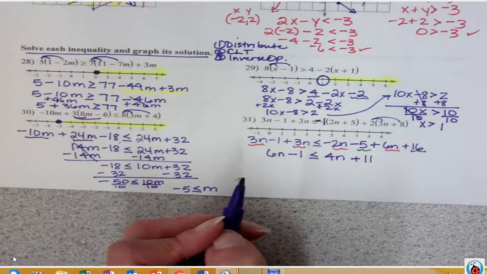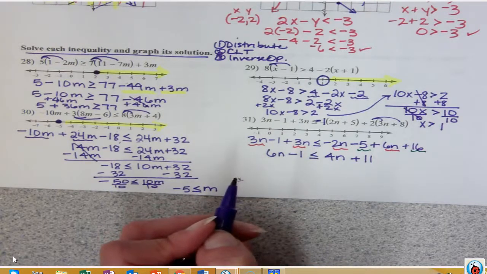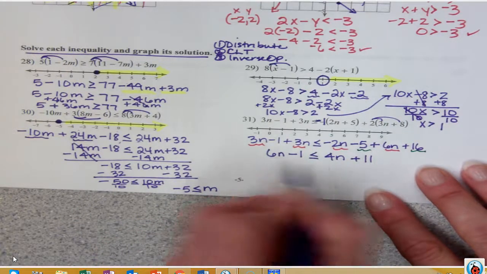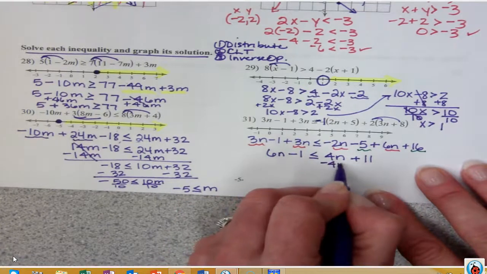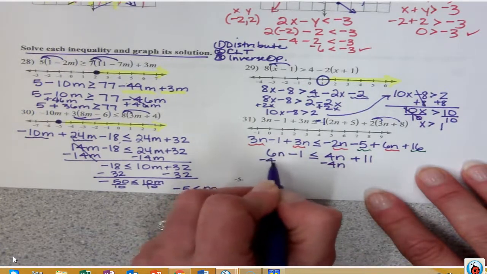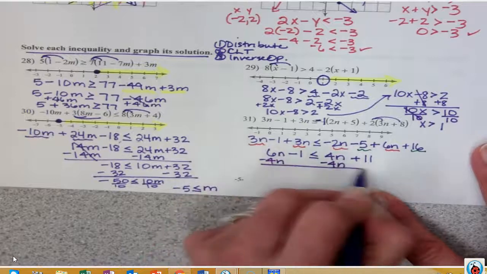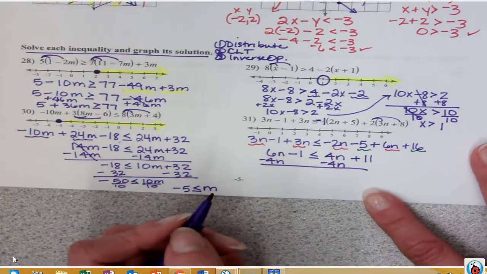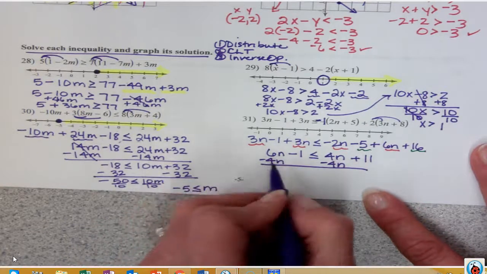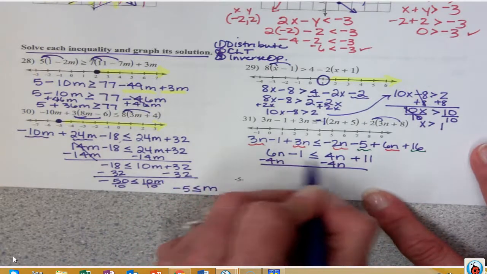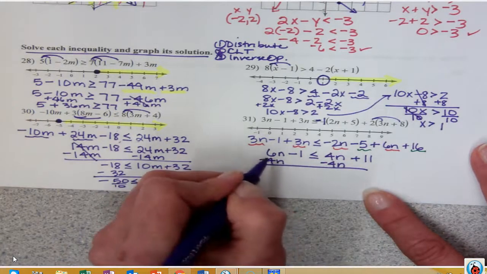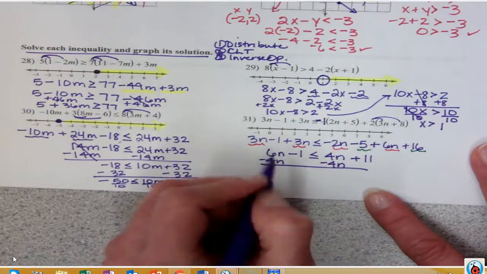So now it's time for me to use inverse operations to actually solve for n and get n by itself. To get n by itself, I see that 4 is smaller than 6, so I'm going to move. Sometimes you do something and you can't keep n positive, and that's okay. And if you like to keep n on the same side of the equation, that's okay too. Just know that if you're going to get a negative n, you have to flip your sign. But it's okay whichever way you go.